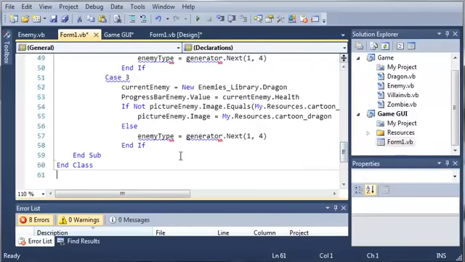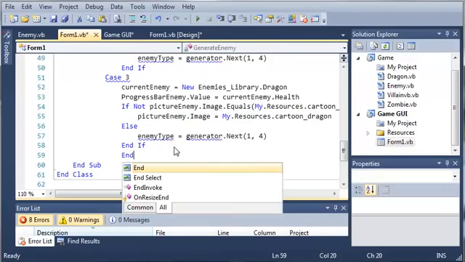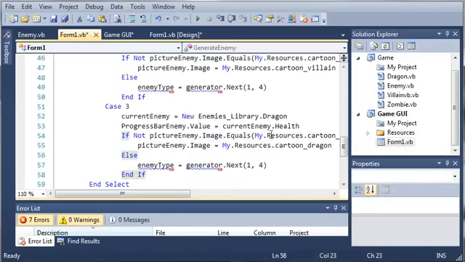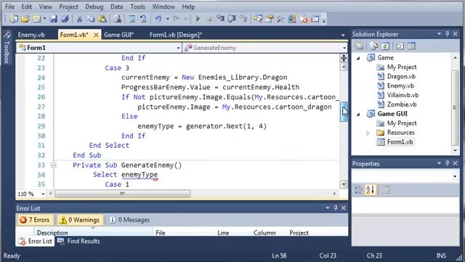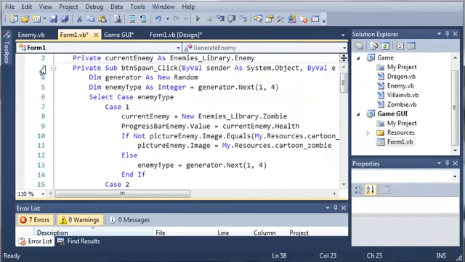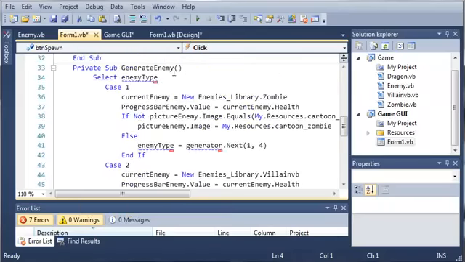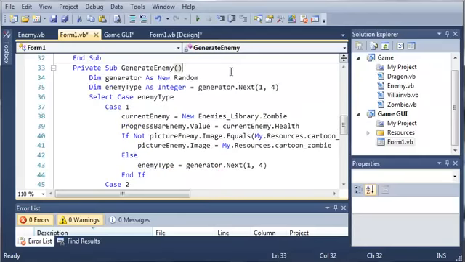Now we are going to get an error right here, so let's just go ahead and add and select. Now what we need to do is take these and copy them, and we'll paste them under generate enemy.